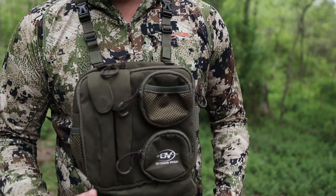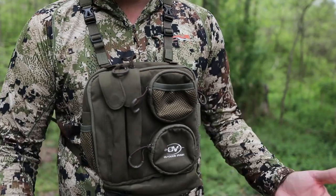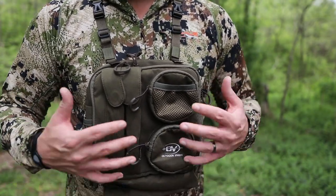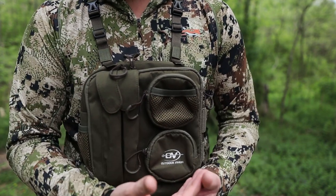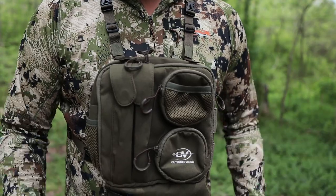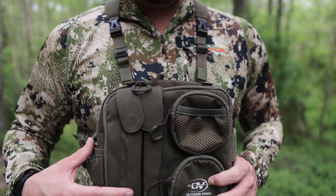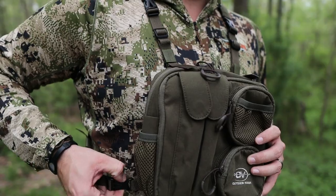Personally, I've been running a turkey vest forever. I mean I was about 13 years old when I bought my first Primo's turkey vest — seat built in, specialized pockets, the whole nine yards. I still like a turkey vest; I think it should be part of your arsenal. But this is a great piece of gear to enhance what you already have, to make yourself more adaptable and have more tools in your belt to chase that tom turkey. The design was super well thought out — I really like how they incorporated elements of their optics harness into this product.